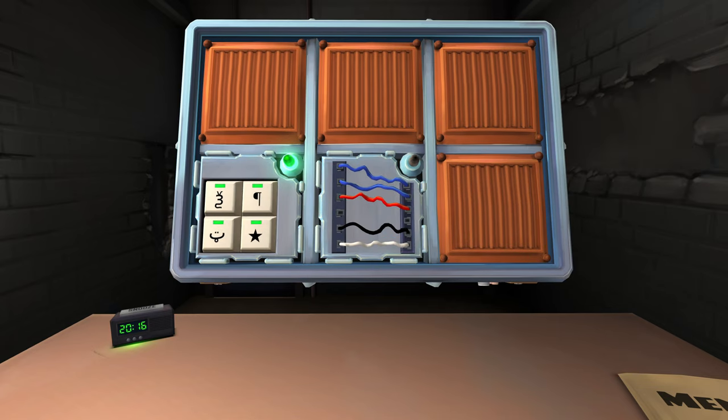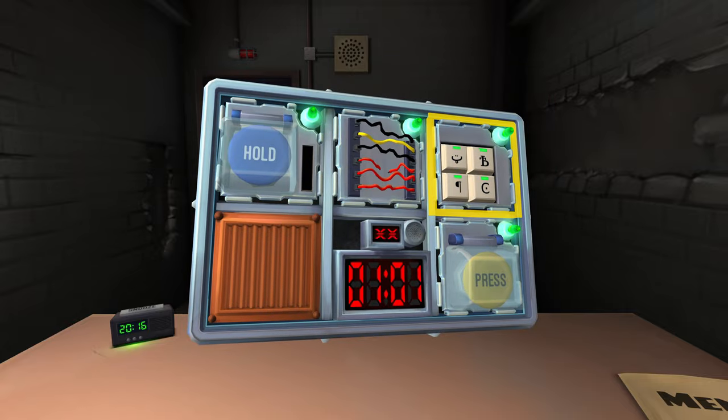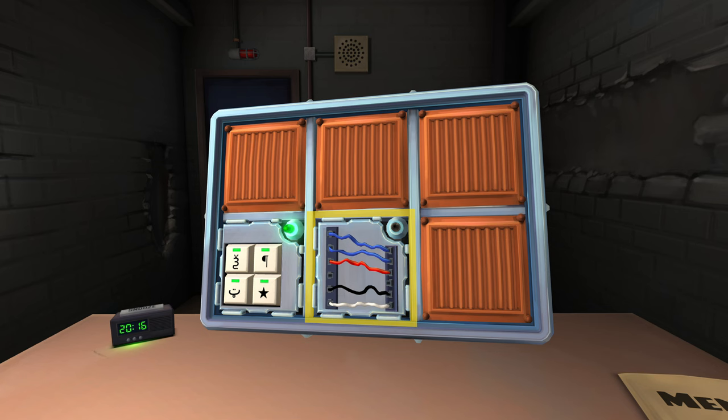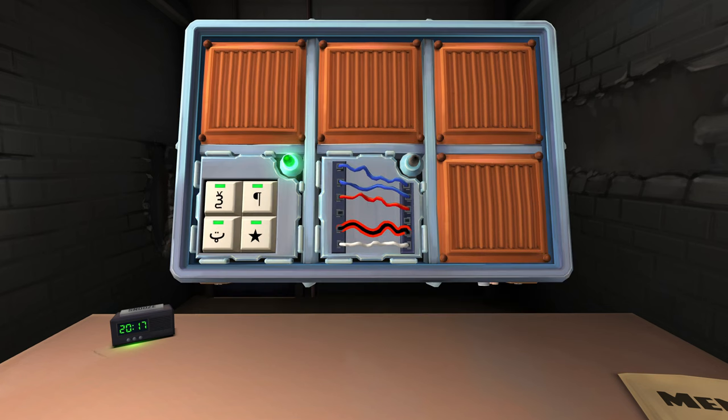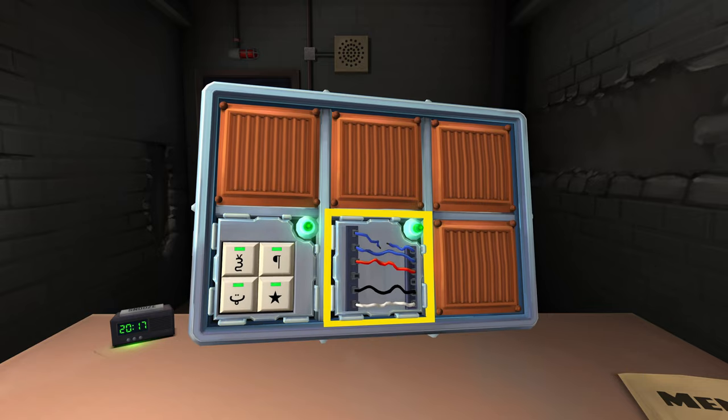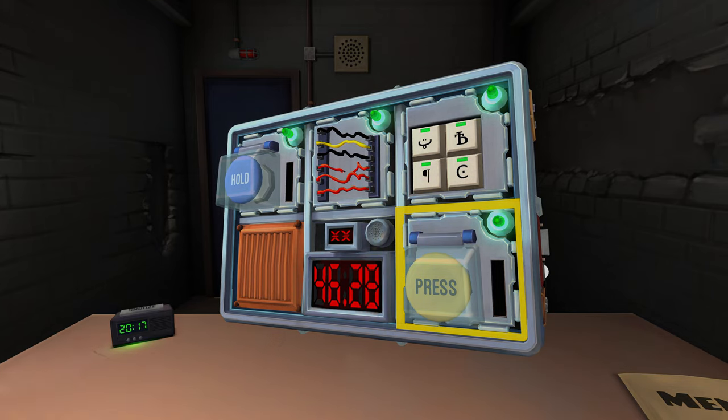Yep. Five wires. Yep. Two blues, a red, a black, and a white. Is the black the last one? No. There wasn't any red. Yes, red. There was a black. Cut the first wire. Oh my god. Okay, good. 46 seconds left. Yes. Nice. Ugh, that's nerve-wracking.